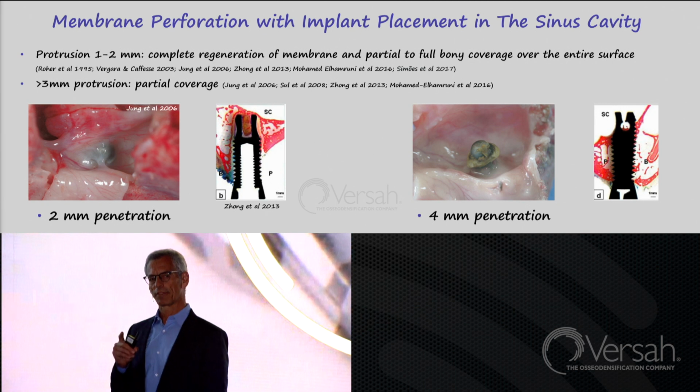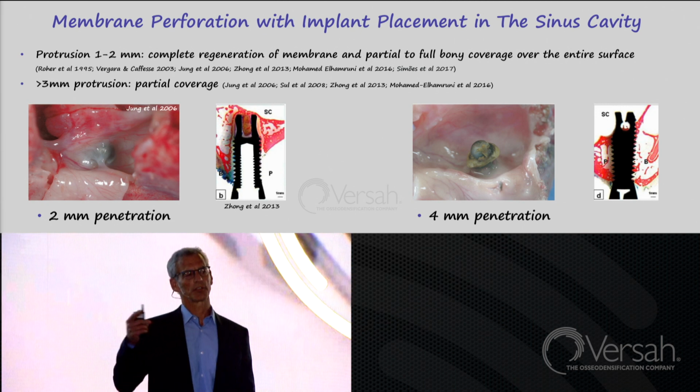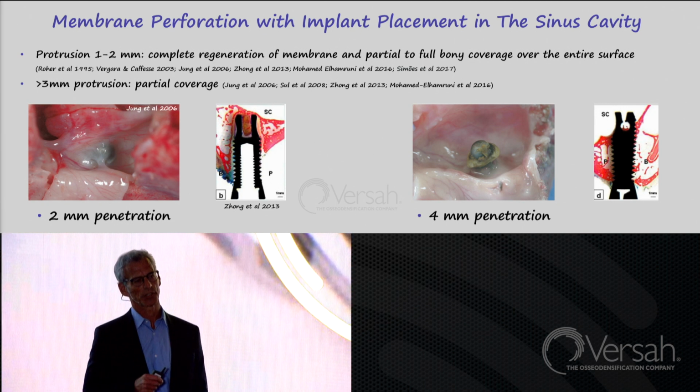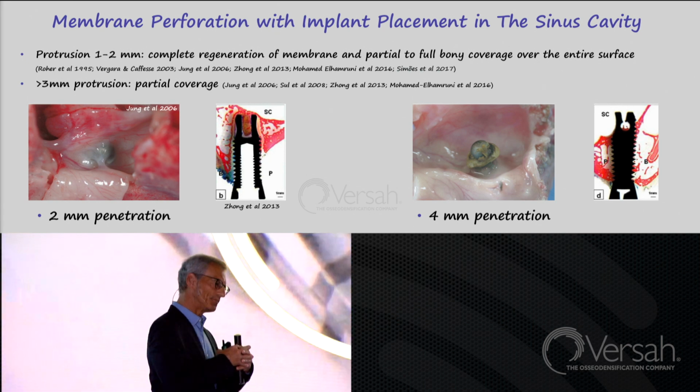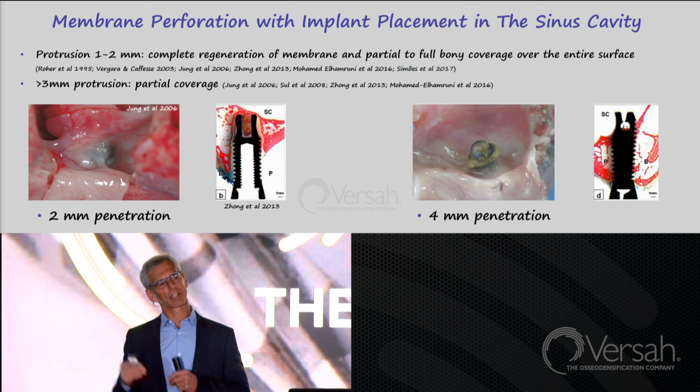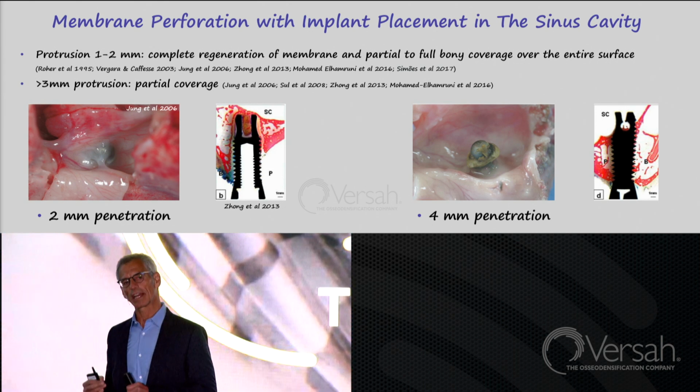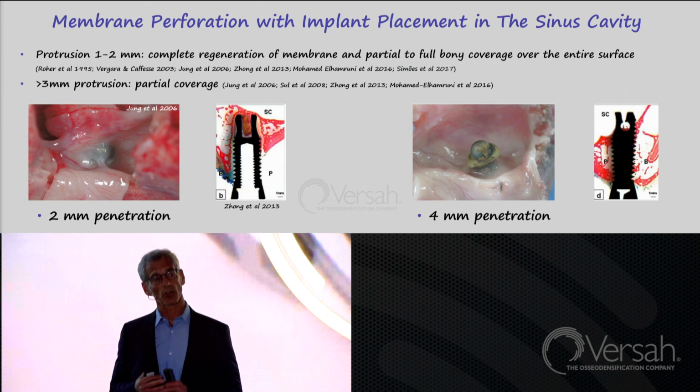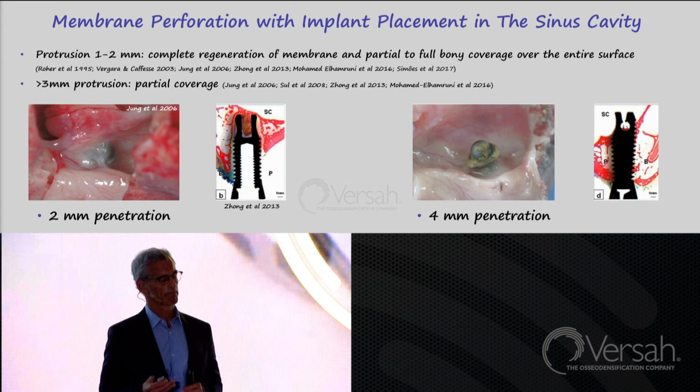But if that implant's going to go in greater than 3 millimeters into the sinus, you will get a seal of the sinus membrane around the neck of the implant, but the tip of the implant will be exposed in the sinus. It will collect debris and may alter sinus physiology.